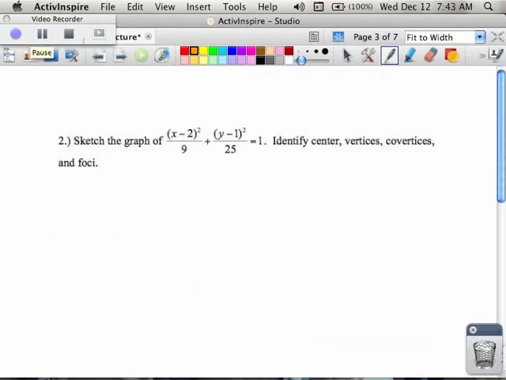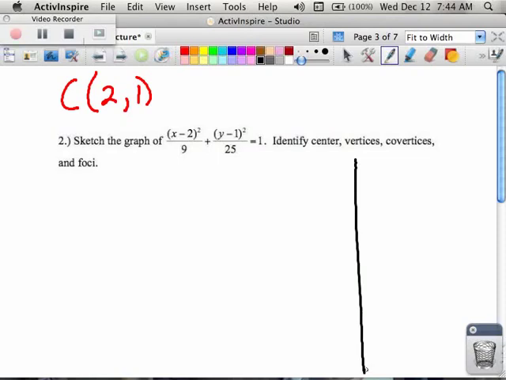It might be helpful to look at a more complicated one, or one that's already in its standard form. As I look at this in its standard form, again, remembering that everything is based off the center, I'm going to write down the center to begin with. In this case, my center is at 2, 1. So now as I look at graphing this, I put a coordinate axis down, and I place my center on the graph at 2, 1.